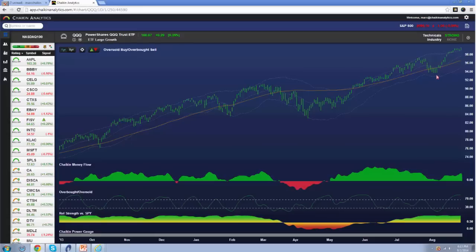I don't like paying up for things, so I'm going to look for an oversold, an 8-day low, some pullback of 1.5 to 3 days if we do get some selling in here, something to give me a little bit of comfort and a little bit of an edge. But the triple Qs are clearly the place to be.